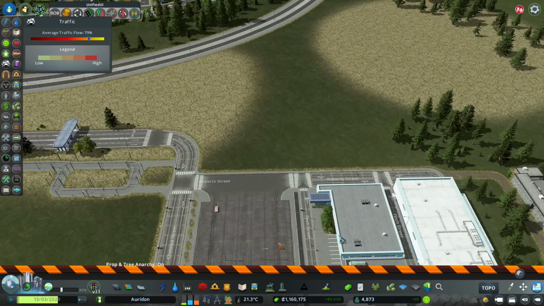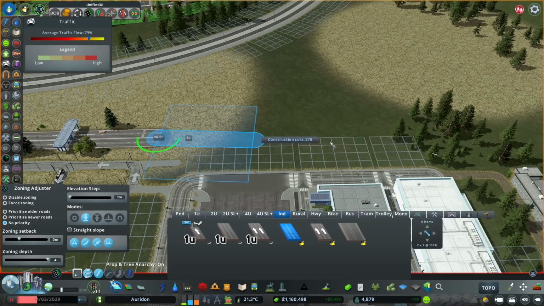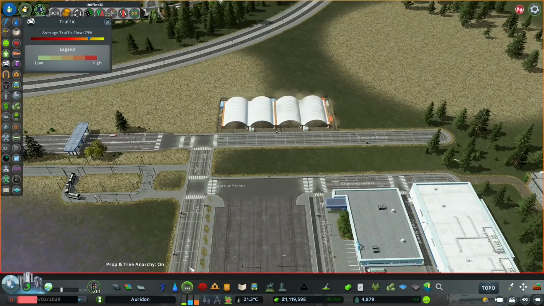So what I do want to do, though, is introduce some more storage. So I am just going to bring this road out straight here. And what we will do is just destroy this connection for the moment. We'll bring this road out, turn snapping on, bring that straight out like so. We'll bring that up to join. So at the last level, we did unlock these oil storage facilities, which I really, really like this asset. I actually think it looks really good.